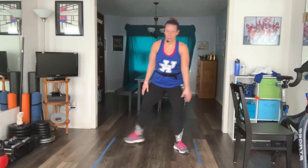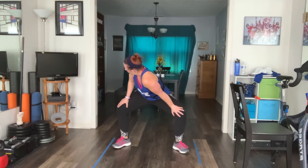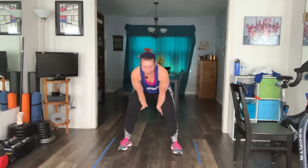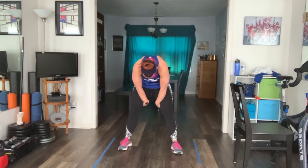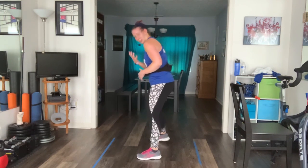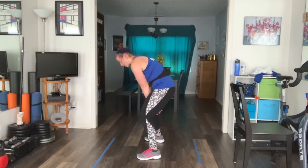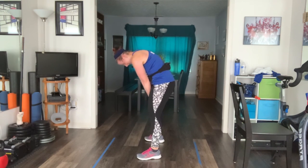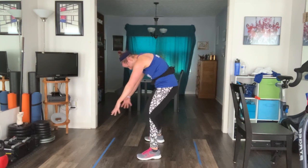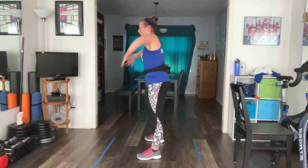Bring these down a little bit more. Now, kind of bring it back to center. Turn both your toes to face forward. Grab the inside of your thigh, around your back, tuck your chin, hold. So make sure you're not way down here. Your heart rate might still be high, so keep your head higher than your heart so your stretch looks more like this and not so much like this. Release. Round it up. Roll the shoulders back.